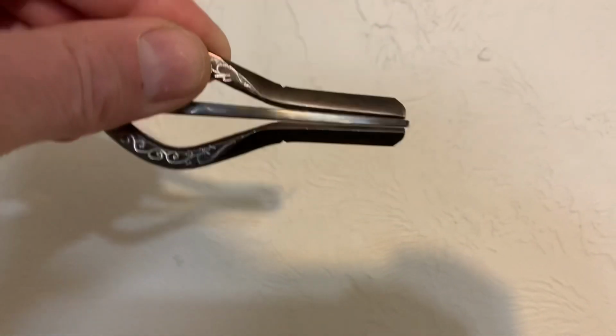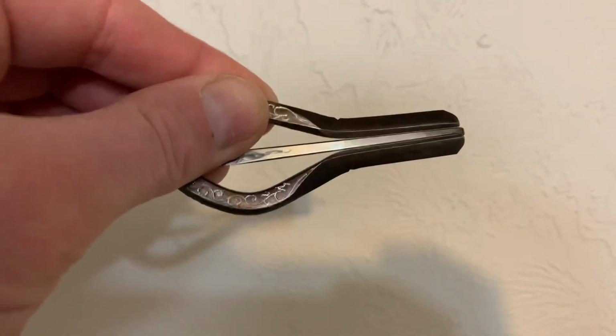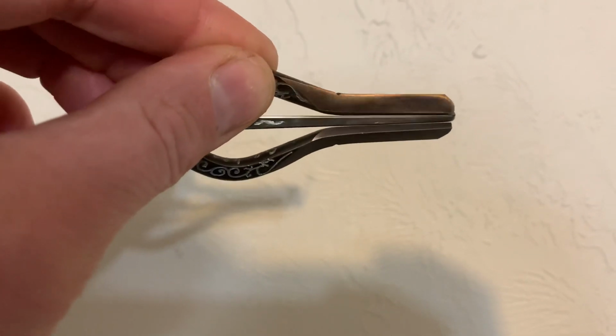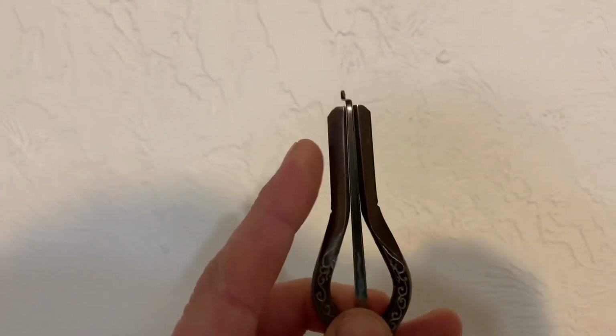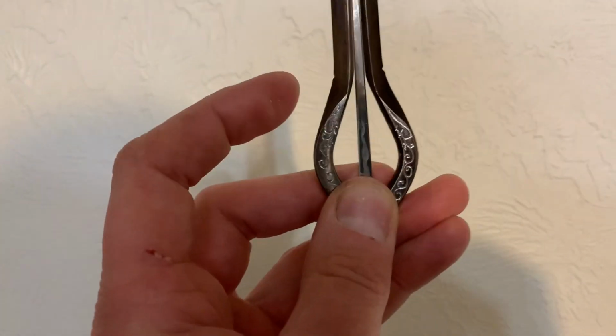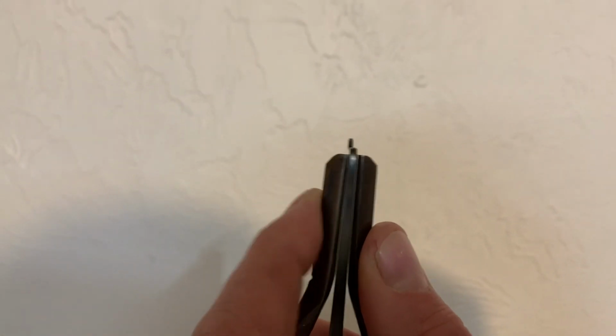Now this is a voiceover. The audio didn't work out too well on this, so I'm holding this like here so that I can see the gaps, but I don't want to hold it like that. I want to hold it straight up and down because the gaps can lie to you, your perception can lie to you. And if we look on this side, it looks like it's closer. Gaps closer on that side, it's not compressing evenly. That side's touching first on the left-hand side.